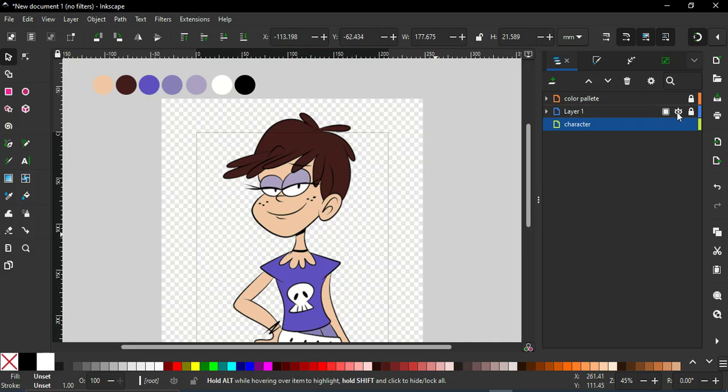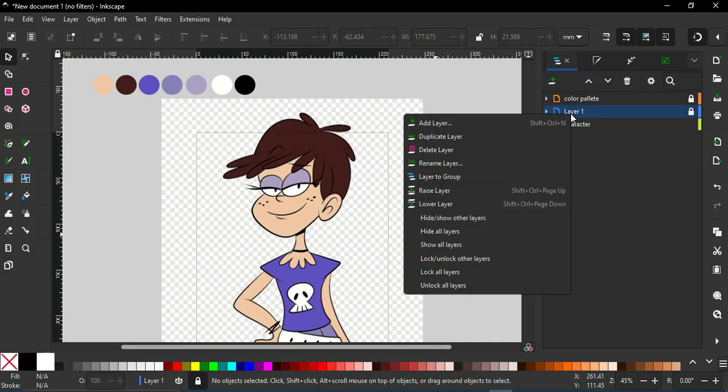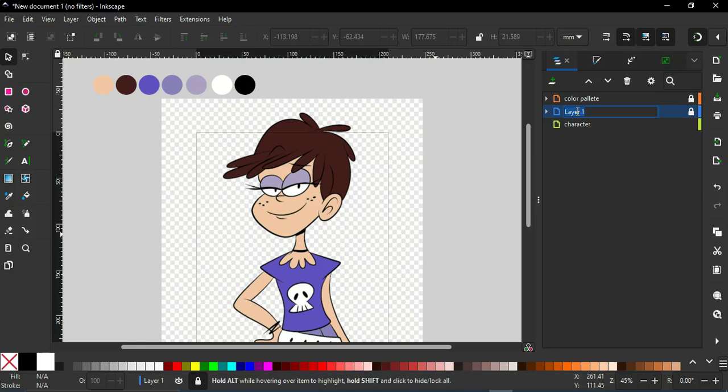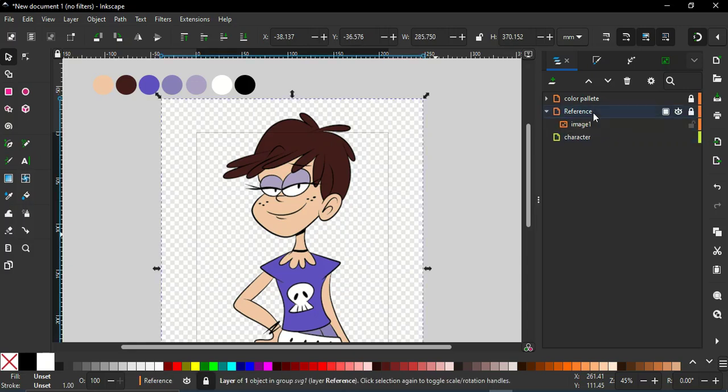Okay, so layer 1 is our reference. It is a very good practice to name it. So we'll call this ref, reference, so we know what is what. Okay, so we have the character below the reference layer.